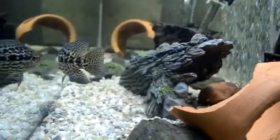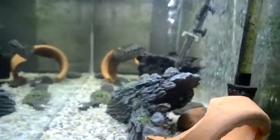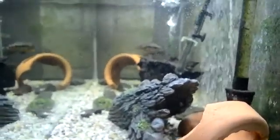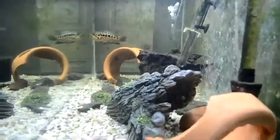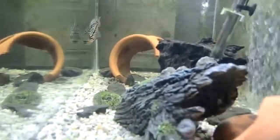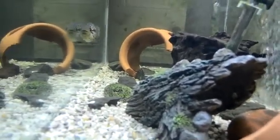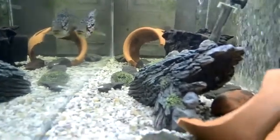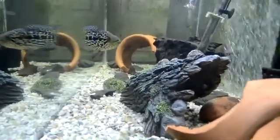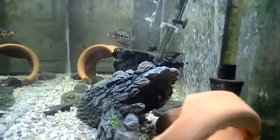He's beautiful. I can't wait till he gets bigger. He definitely likes swimming that tank down there. He's an attention hound. This guy's going to definitely be one of my little celebrities in here, with all the attention he wants. Very active, very friendly. I love this male. I mean, he may not be the nicest one out there, but I think he's got some serious potential, and I'm excited to see how he turns out.